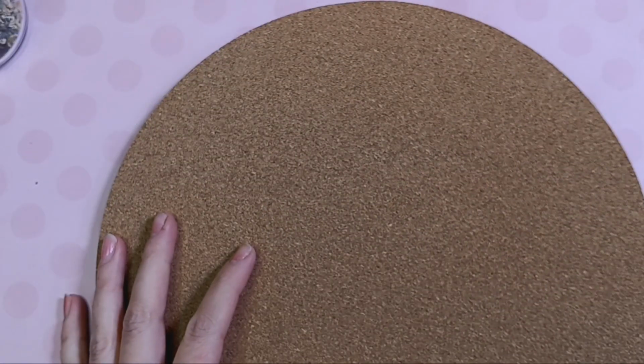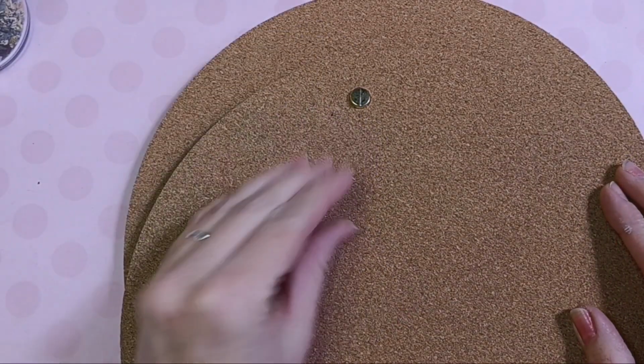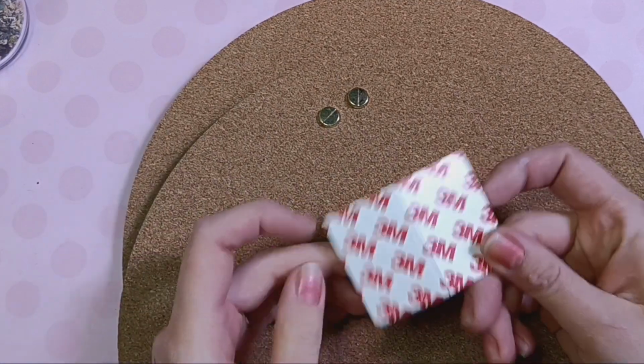Next up is the cork board. As I teased at the very beginning of this video, it came with 3 of them. And what are these? Pins? Oh wow, 2 hole pins for your boards and some squares to attach it to your wall.